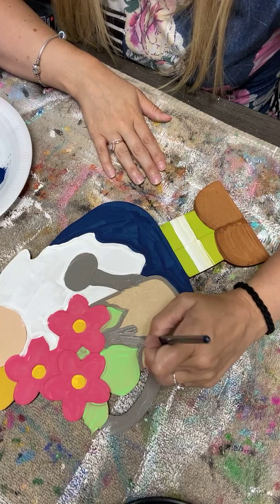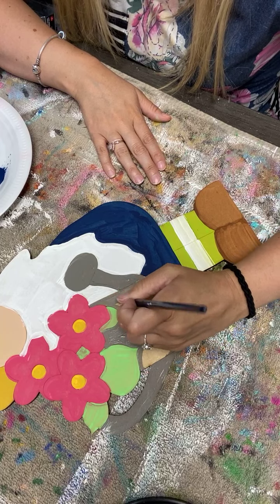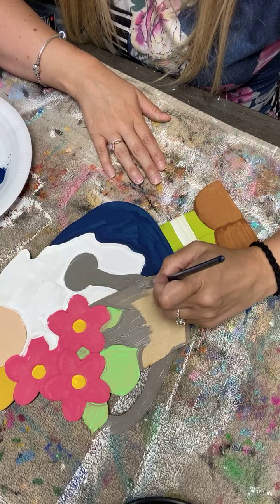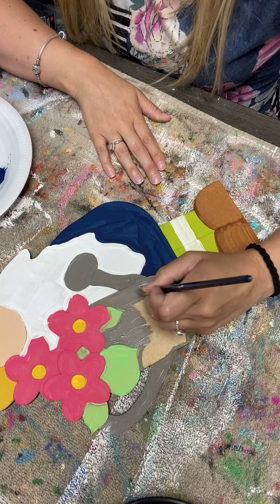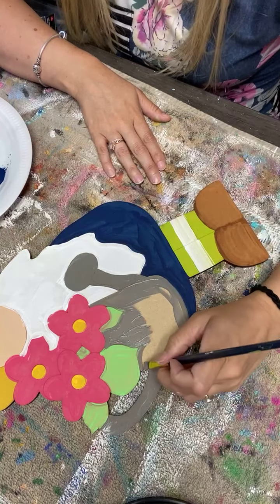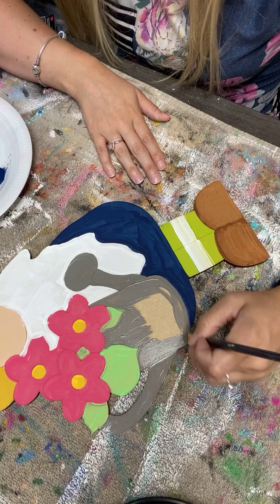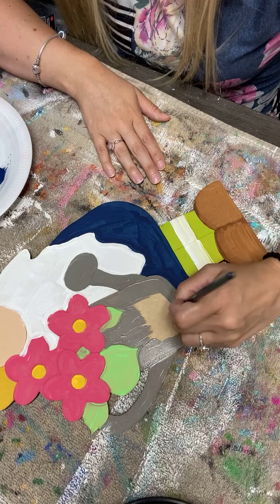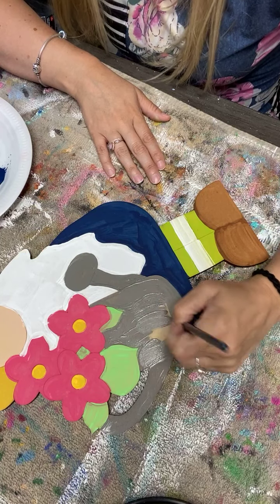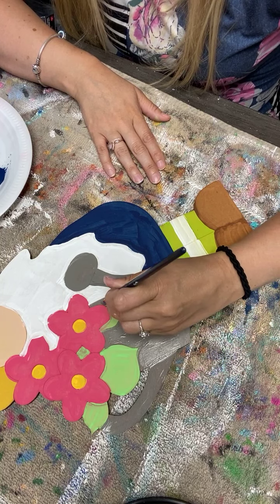Daisy for a name. Daisy would be cute too. There's so many cute names. I don't know. I'm going to have to think on that, and I'll have to post later and tell you guys what I decided to go with, but they're all very cute options. I don't know what they're barking at. I don't think anybody's coming over yet this morning, but who knows? Sometimes they bark at nothing.